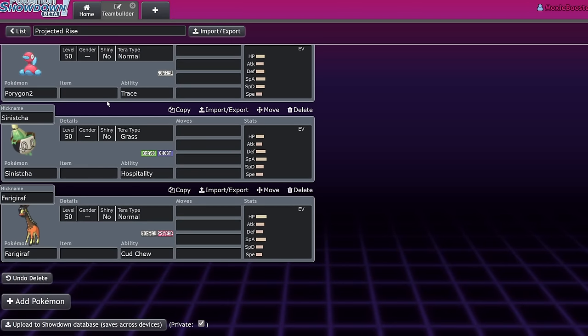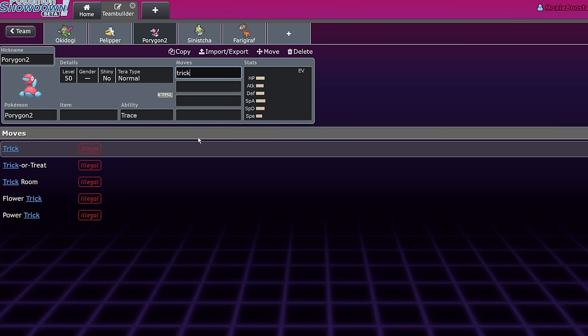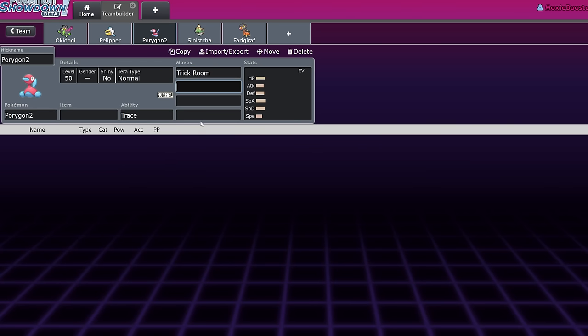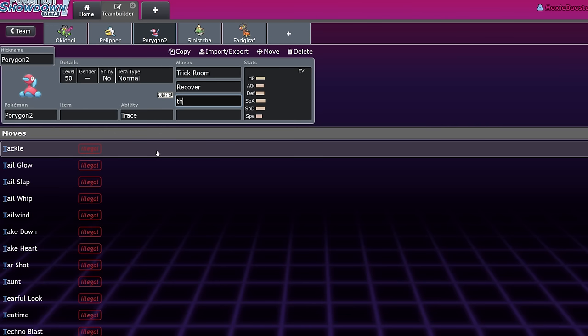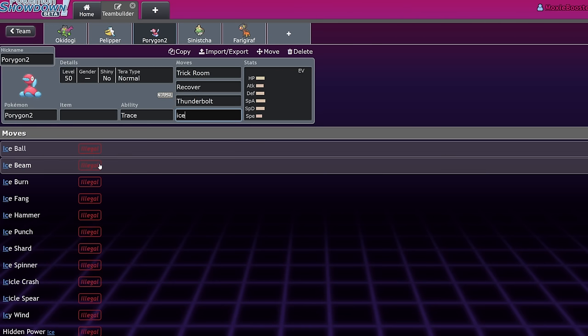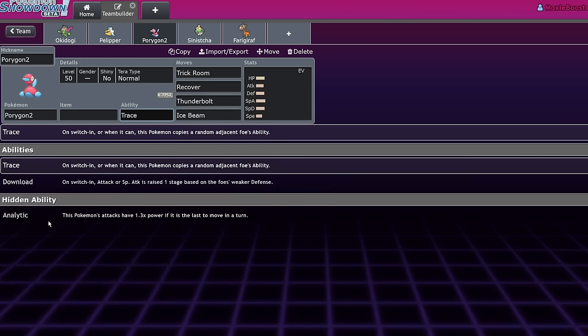Sinistra and Porygon 2 are going to be huge next to Incineroar. Porygon 2, not currently in the game, but it is confirmed. It's a Pokemon that does a lot for a team. You know, we talked about it in the last video where I was going through new Pokemon. It has Trick Room, it has Recover, it has Bolt Beam coverage, so you can go with Thunderbolt and Ice Beam. And yeah, no, it's just like a Pokemon that's very difficult to KO.